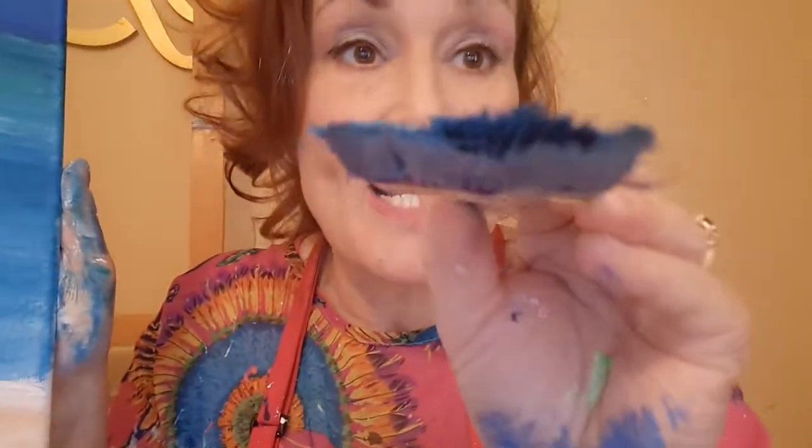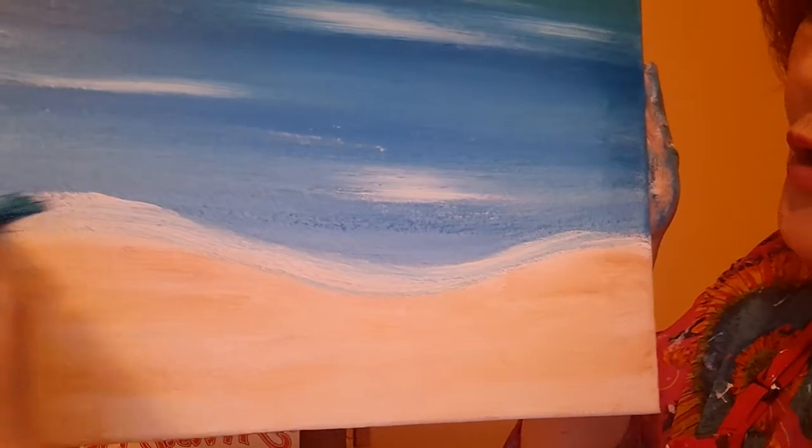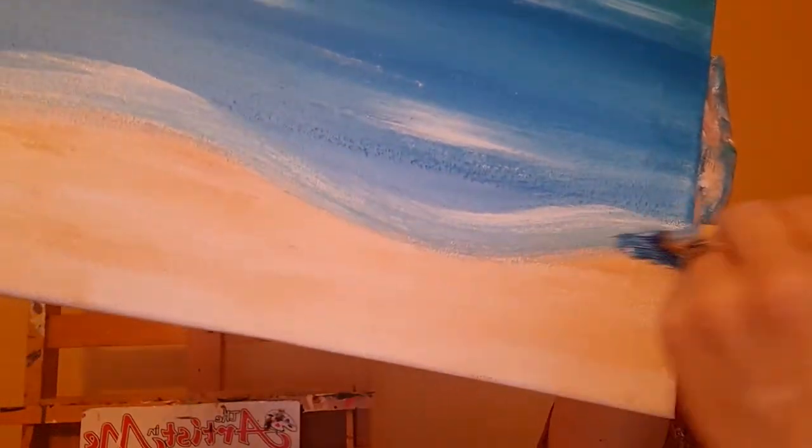If this is water, then I'm going to ruin the top of the sand and make it blurry. Watch. You ready? Watch me. Here I go. I do not add in the color. The color that I'm looking for is in my paintbrush. We already made this color when we made our water. So watch. I'm in the sand and I don't even care. Dirty brush or the clean brush? This dirty blue brush. What if it's not moving? If it's not moving, use your finger.